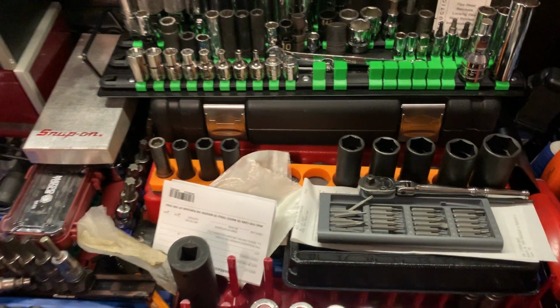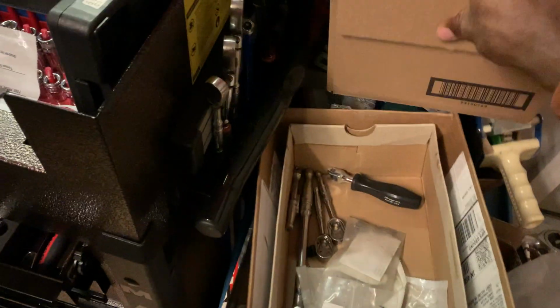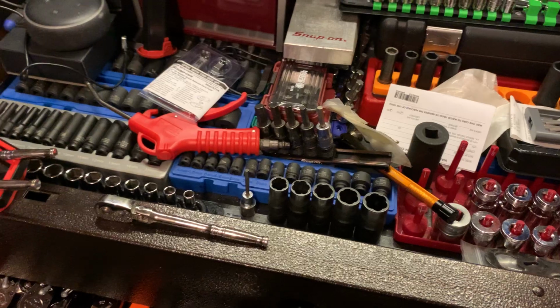Just trying to make sure I got everything for you guys, because I get this stuff and sometimes it piles up and I forget. I got ratchets in here that need to go get rebuilt. This whole table full of more ratchets here, more rebuild kits. I'm not lying when I tell you guys I do a lot of rebuilds, so you guys can see it, but I don't want to show you everything. That's kind of private, but doing a lot of rebuilds, guys.